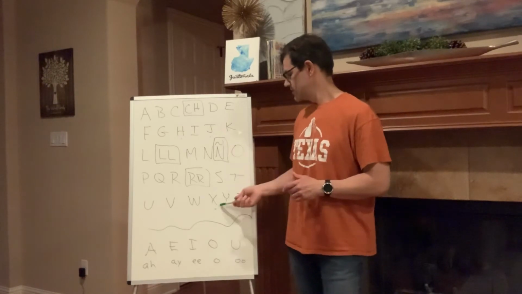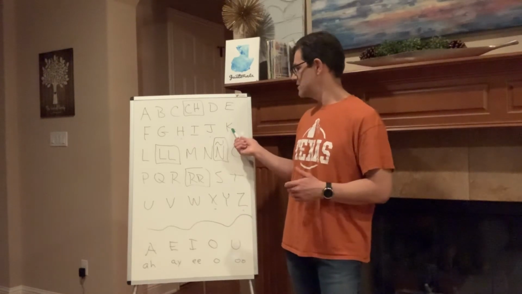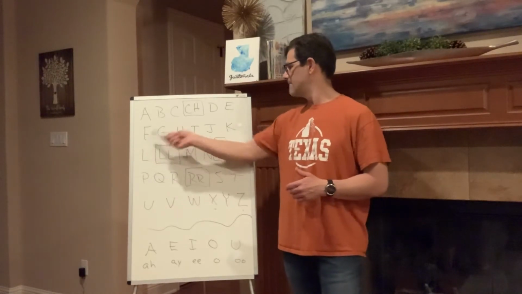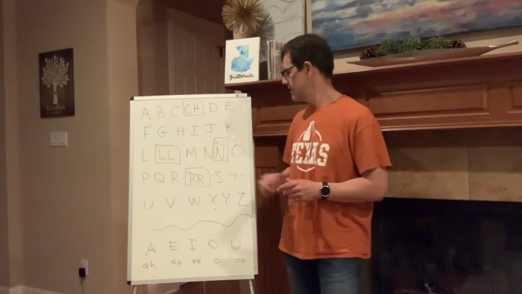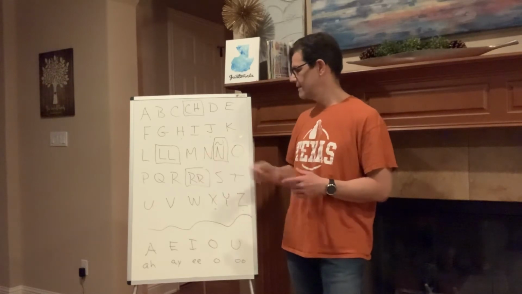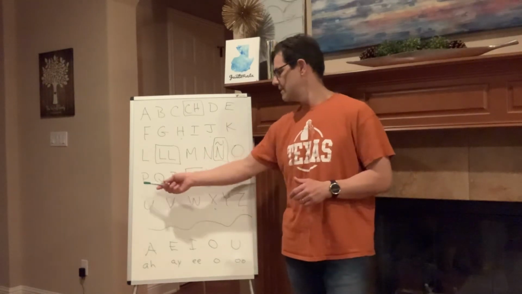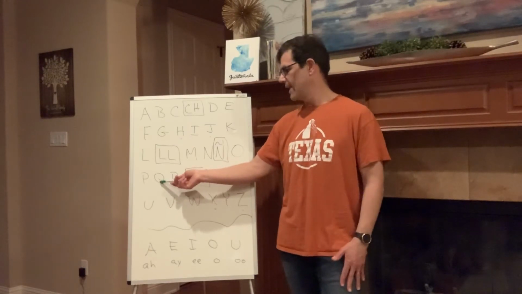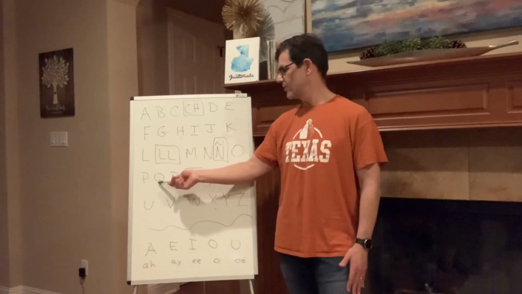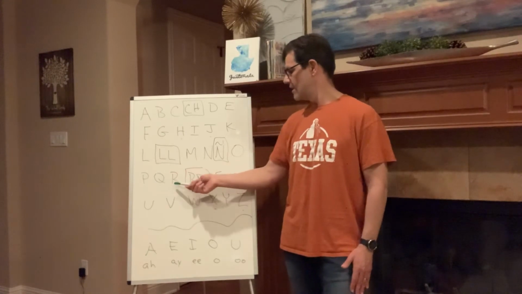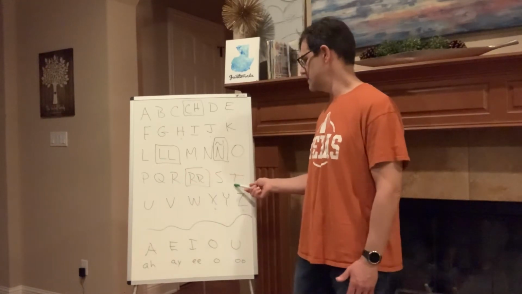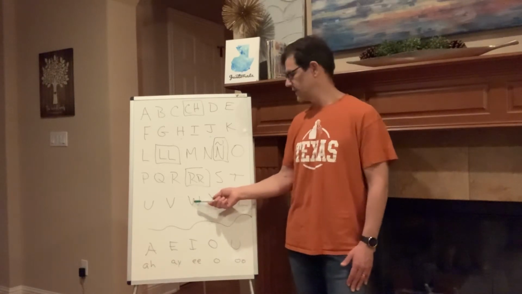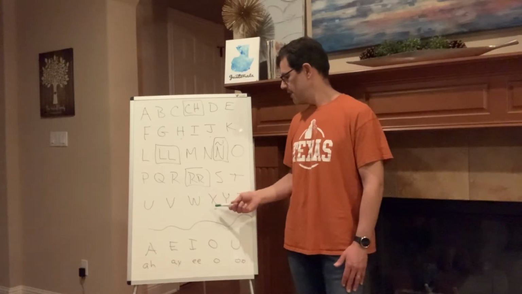A couple others that are different. So like the K, if you see a K, it's pronounced the same, and L is pronounced the same. F, D are pronounced pretty much the same. The M and the N, a lot of these. P, Q's a little different. You don't say qua, it sounds kind of like a K. It's just ka. You don't say the qua like you do in English. R is pretty similar, S is similar, T is similar. W you don't really see too much in Spanish, but it would be similar.